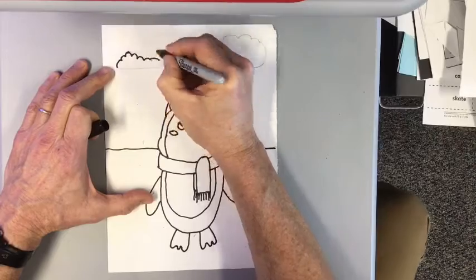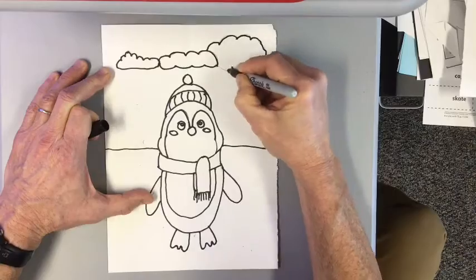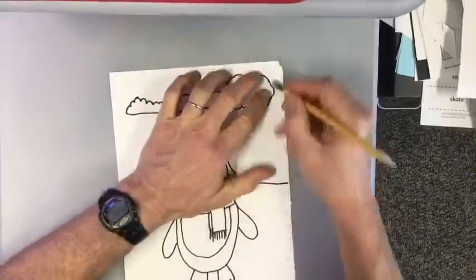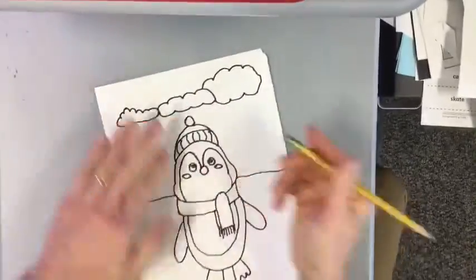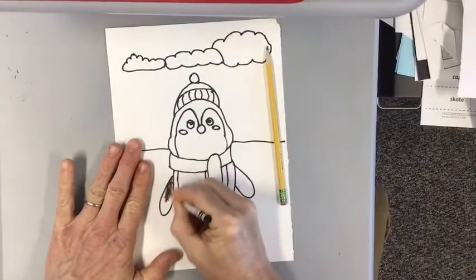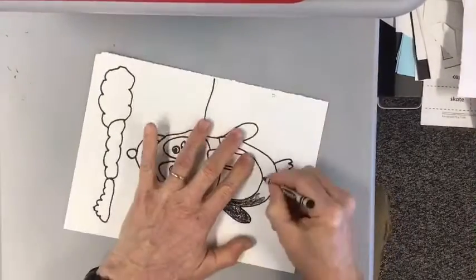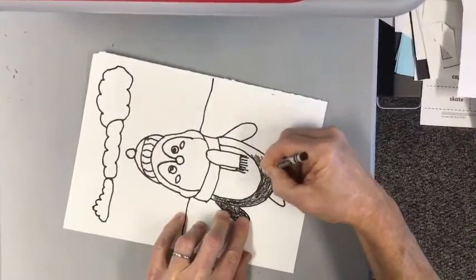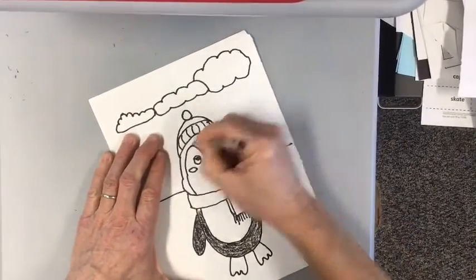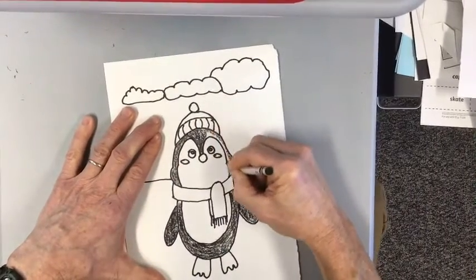Make sure you do the clouds and the entire body of the penguin. Be sure to erase any stray pencil marks. And again, that's the advantage of using a pencil and whisper drawing, because then it's ready to color. Start with the body and the black body of the penguin. And of course, the middle of the body and also parts of the face are going to stay white. And so you are going to leave them alone. Don't put anything on them.